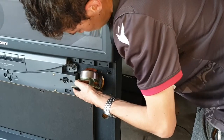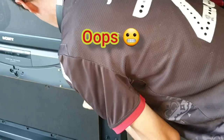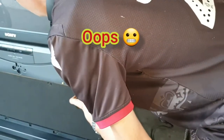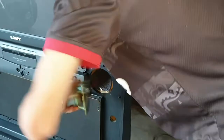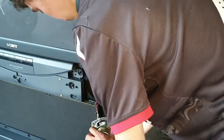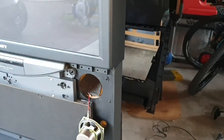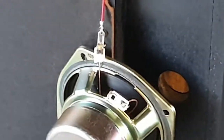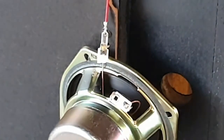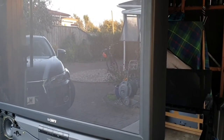I didn't know that was supposed to happen. And broke the speaker. Oops. Oh dear. Look. Watch this, guys. See? Broke off. Oh dear. Well, let's get the Fresnel lens out, eh? I'm gonna do that right now.